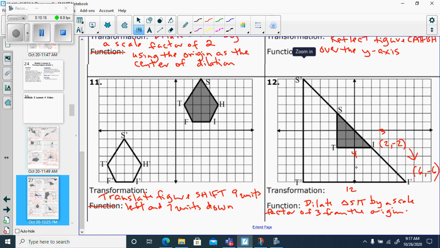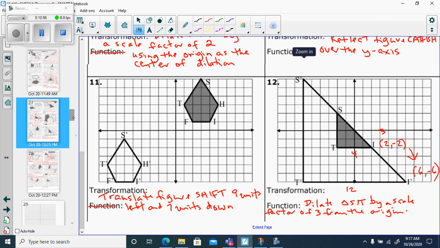And then let's try this one right here. If I start with this figure here, let's see what their sides are. I counted this side as 4, this is 12. This is the image, that's the pre-image. 12 divided by 4 would give me 3 for my scale factor. So let's try each point and multiply by 3. This point is at -2, +2. That would be -6, and then up 6. And check all your other points, guys. All I did was dilate triangle SIT by a scale factor of 3 from the origin.